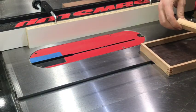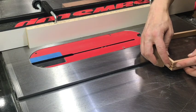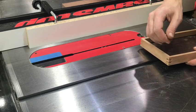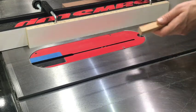Now also, when we set up for how wide our splines are, we need to make sure we're cutting it longer than this slot here, because we want to be able to then trim some off the outside and make sure we have no gaps. So we'll go ahead and do the thickness first, and then we'll do the width.